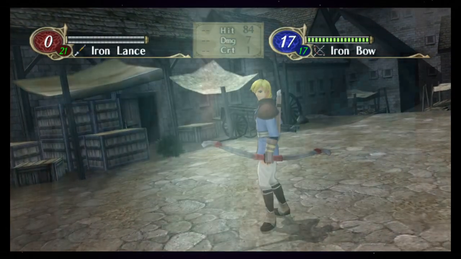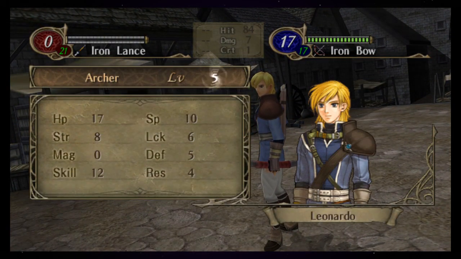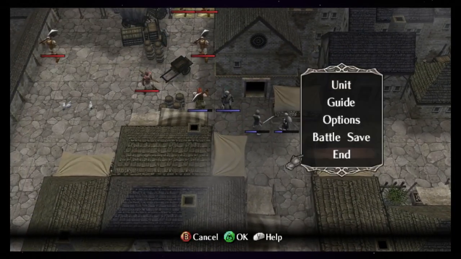And here's Leonardo's first level up. Let's see how he does. So far, all good level ups. I know I'm jinxing myself saying so. No, very good, very good. Pretty solid. Survivability and offensive capability all in one level. Alright, we'll end right there.